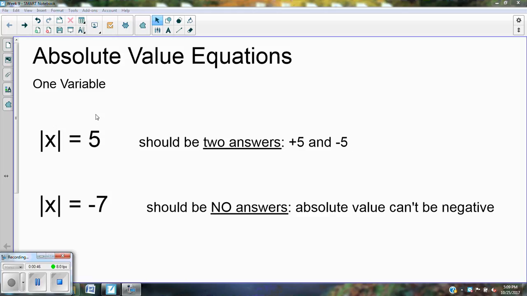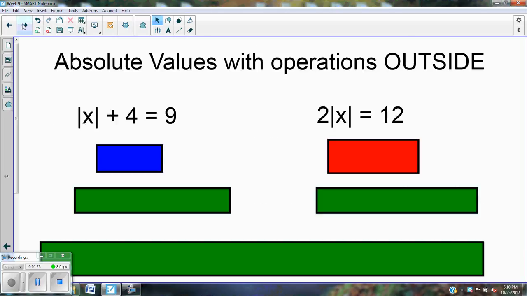So one property of absolute value equations that I want you to know is, for the most part, there will always be 2 answers. The only time when there wouldn't be is if we have absolute value of x equals negative 7. In this case there should be no answers, because an absolute value cannot be a negative, right? The only time there would be one answer is if we had an absolute value equal to 0, because then it's only 0. Okay, so let's move on with that.